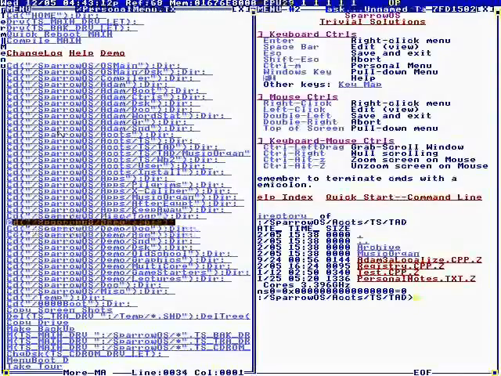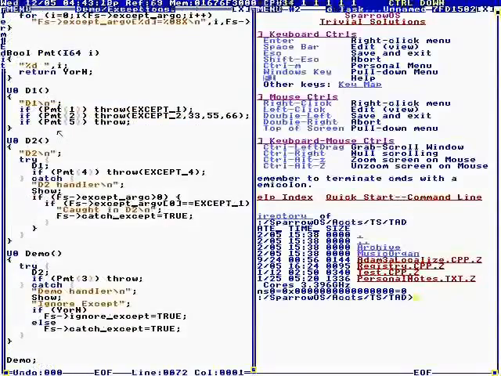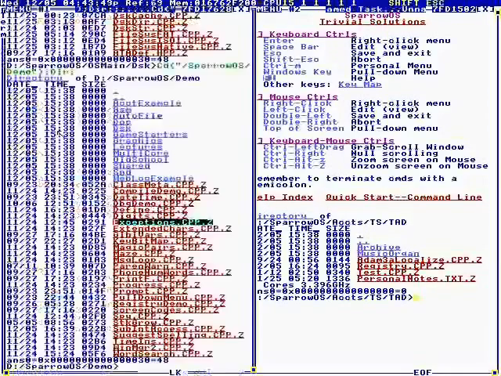Anyway, I want to go over one more thing. Let's go over exceptions. Exceptions are done with a throw, and it's variadic, or whatever. I can't say that word. And when you catch, off the FS segment register, off the task record, you have argv and argc, and that's how you access the values that were thrown. And then if you want to catch it, you say FS catch exception. And anyway, so that's how exceptions work.